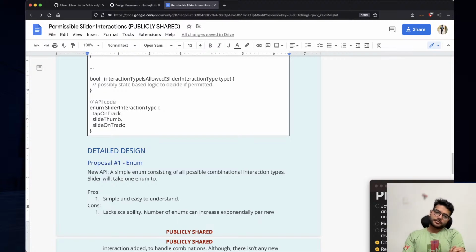A new API would be a simple enum consisting of all possible combinational interaction types.